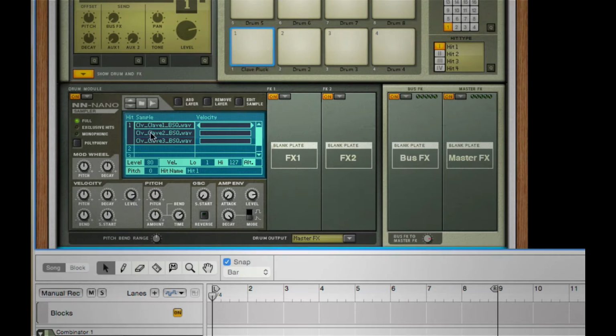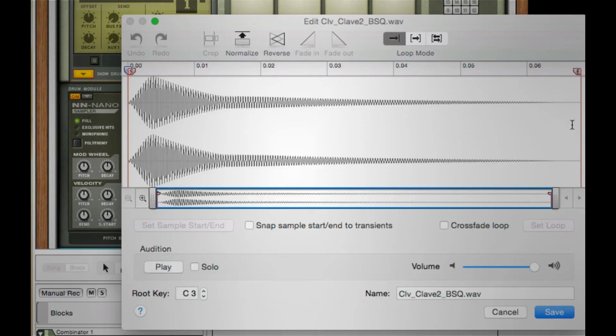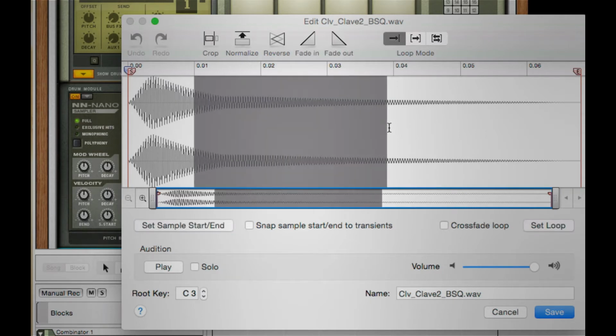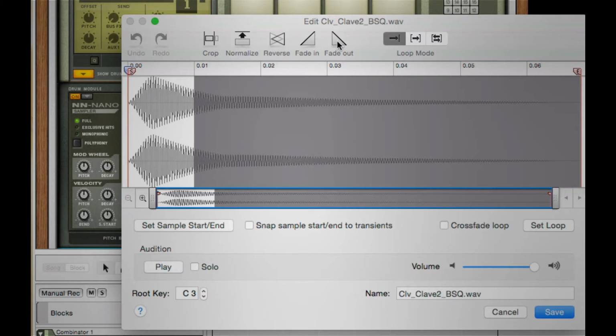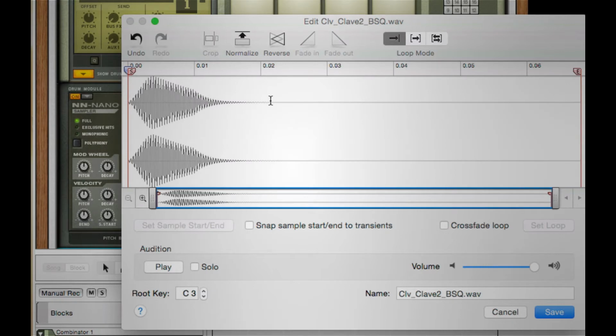So now that I have these samples, I can individually edit these. I notice sample 2 is a little bit lost when we hit the note. So I'm going to hit edit sample, and it shows us this waveform of the sample. I'm going to take from 1 all the way to the end, and I hit fade out a couple times. What I'm doing is shortening the sample, so that way we get a nice clean hit. So it's not dragging on for too long.